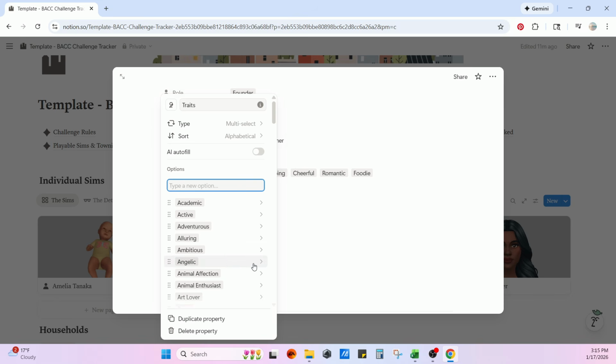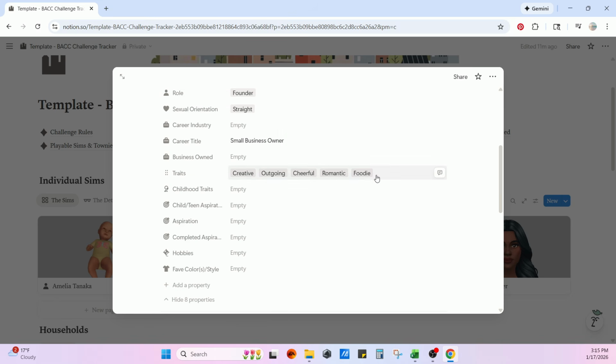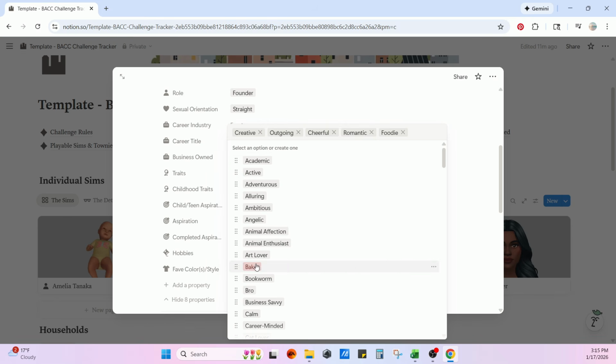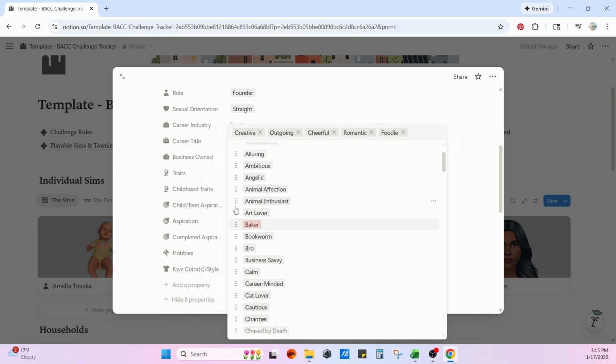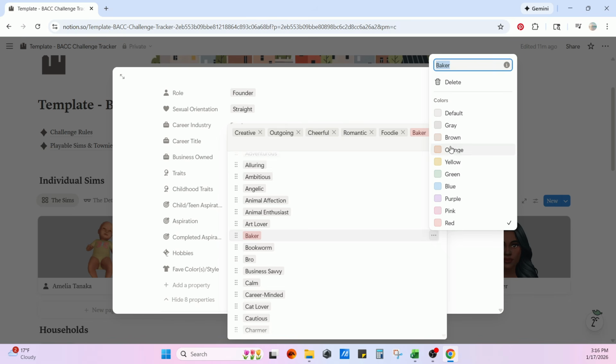And then you just hit enter. And then hedonistic was another one. And then you hit enter. All right. So now if I click here, you'll see baker's here and it'll automatically make this a color. But if you don't want that, if you click that and go to default, it'll change it.